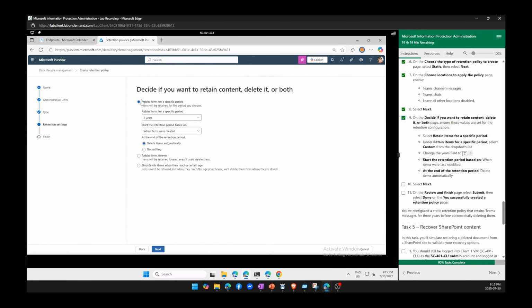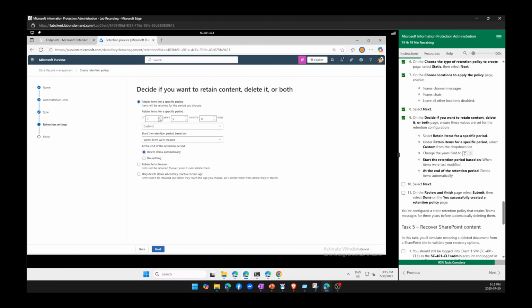So in the decide if you want to retain content, delete it or both, we are going to select retain the item for a specific period. We are going to go down and set 3 years. We don't see 3, so we'll select custom and then we're going to select 3 years from here. Start the retention period based on when the item was last modified.